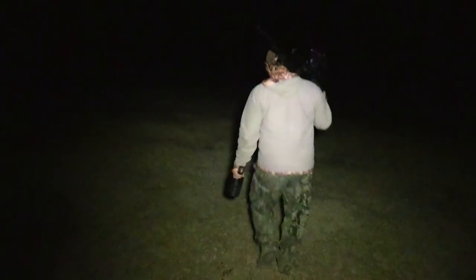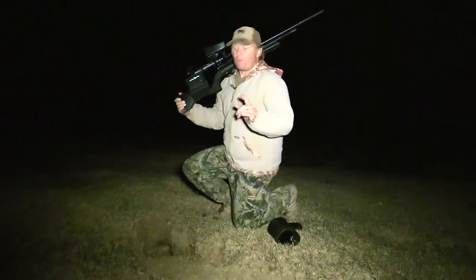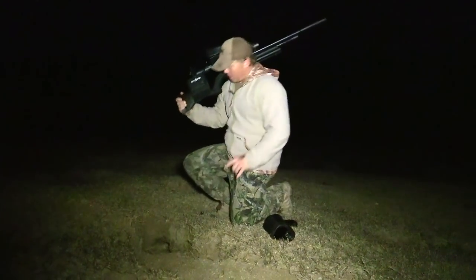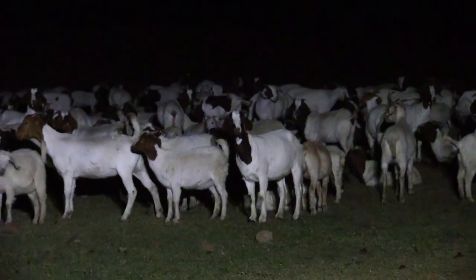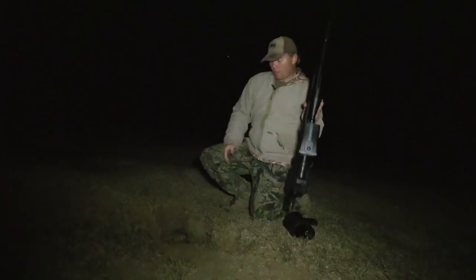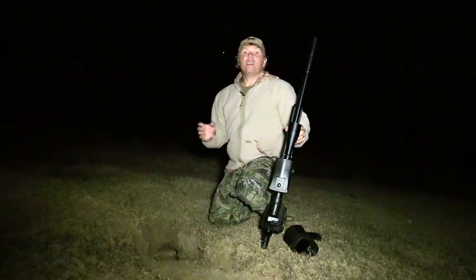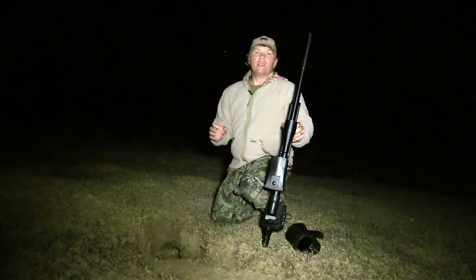My goodness, look at all the holes here! This is exactly why the farmer wants us to take out a whole lot of these spring hares tonight. There are holes that run deep, and there's a lot of livestock here — sheep, goats, and cattle. You can see there are holes all over this field. Look how deep this runs — you can't even see the other side. This is exactly why the farmers asked us to take out a whole bunch of the spring hares. They're a burrowing animal and they make these deep holes, which are a real hazard to the stock on the farm. Hopefully we can get a couple down tonight. Let's keep hunting.